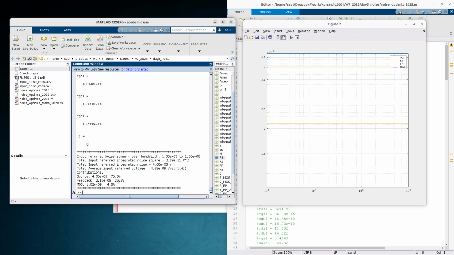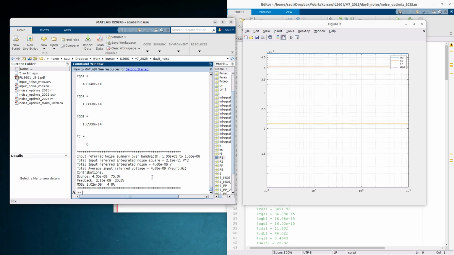I get that the source contributes with 75%, which is very, very good. The feedback contributes only with 20%, and then we have the rest contribution coming from the MOS transistor.